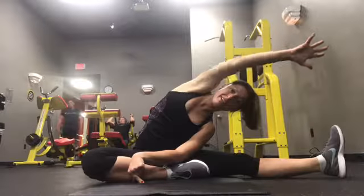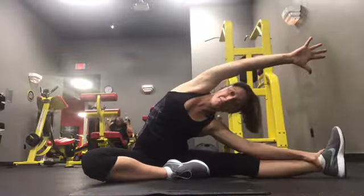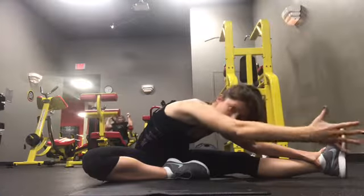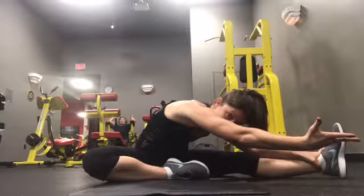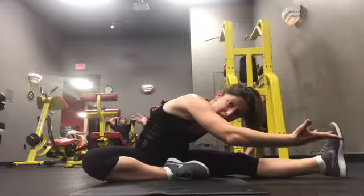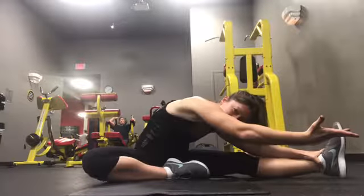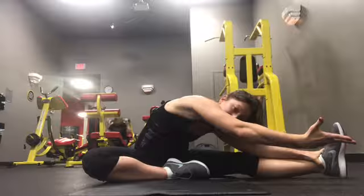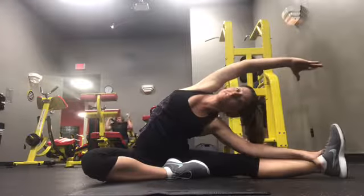Drill that hip down and stretch the arm. You can do a little bend and press — you should feel a really nice stretch all the way down your side. Now with my palm facing forward, I'm going to press that arm, scoop the belly, and rotate the chest down. As I rotate the chest down, I'm going to rotate the palm up like I'm holding a plate. Scoop your belly in tight and gently press the plate forward — a little release, a little press. This is the one you're going to feel down through your lats, that huge muscle running down the side of your back. Push the right hip into the ground, scoop your belly in, push that arm out, and now reach and rotate at the same time — keep pushing, rotate — feel that all the way through your side.